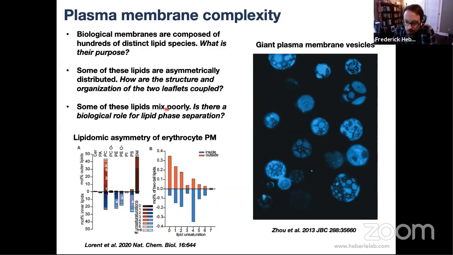But the mystery that I'm going to be telling you about today is lateral organization. So when you have this many different kinds of lipids together in the same place, some of them aren't going to get along well with each other. And the intuition is that there's likely to be some non-random lateral organization of the lipids. And many, many observations point to that, both in model systems and in living cells or in cell-derived preps, like these giant plasma membrane vesicles. This is also work that was done by Ilya's lab, showing phase separation in GPMVs, but lots of great work on these systems from many other groups as well.